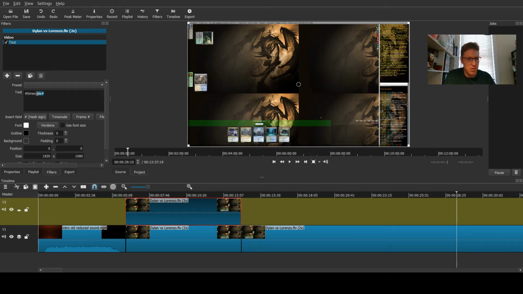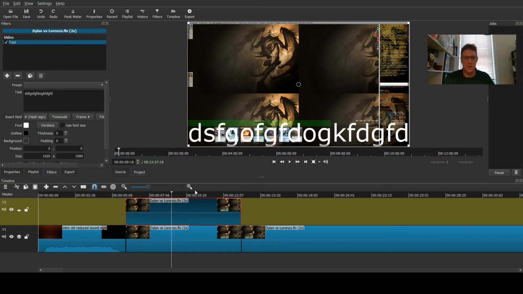So whatever you type in here is going to appear. Why doesn't it appear up here? Because my preview is set. If I was to move this preview back down to here, you can see my words have now appeared and they appear over the top. Now that looks ugly, I don't want to use that.